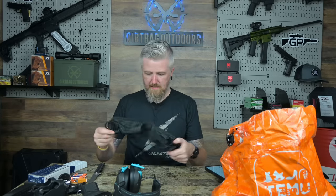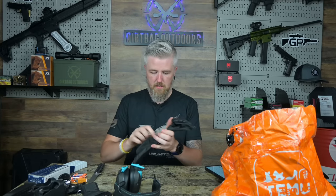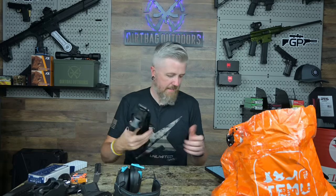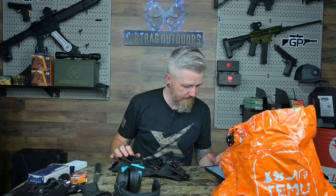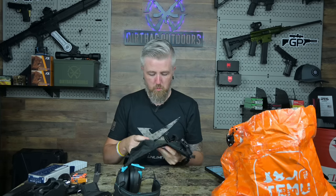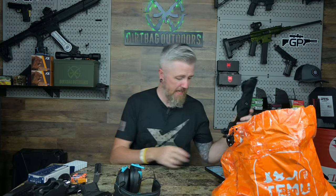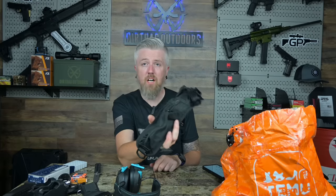Once I'm done here I'll go put it on the car and show you. Up next is another MOLLE pouch — kind of a weird size. I don't really remember what was going through my head when I got this. It's called the 'one-piece tactical MOLLE attachment bag, the perfect outdoor EDC tool for medical first aid.' I don't know what you put in here exactly. I paid five dollars and sixty-eight cents. I'm ashamed.